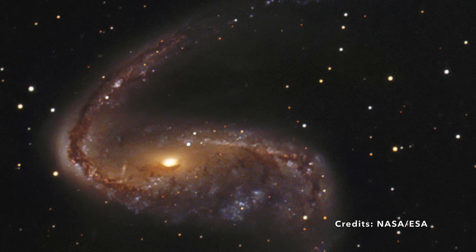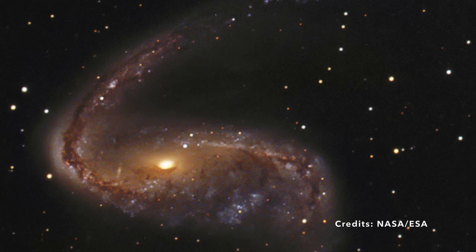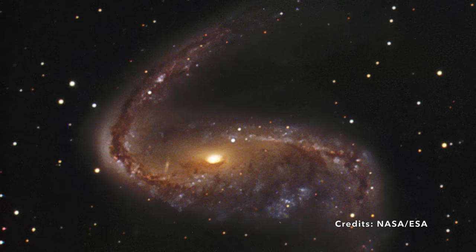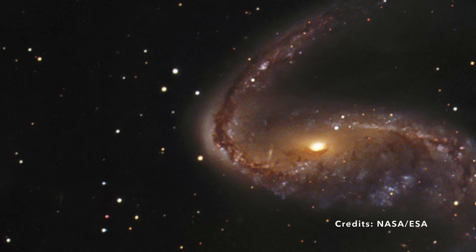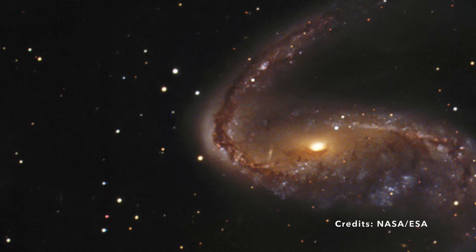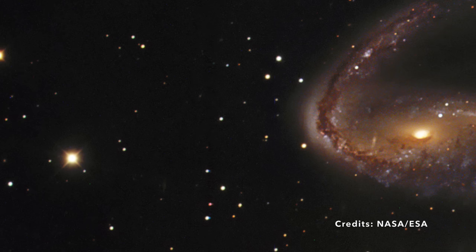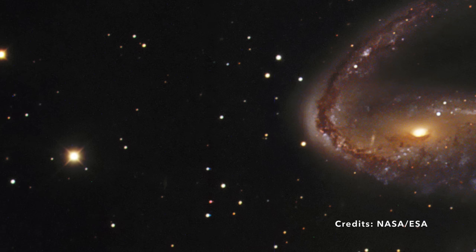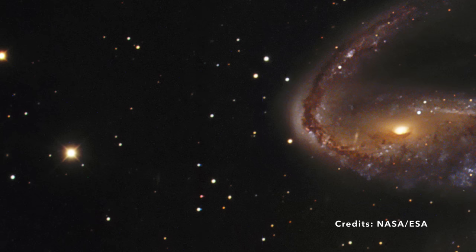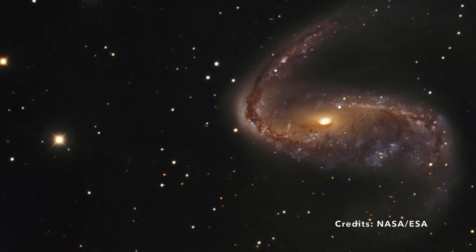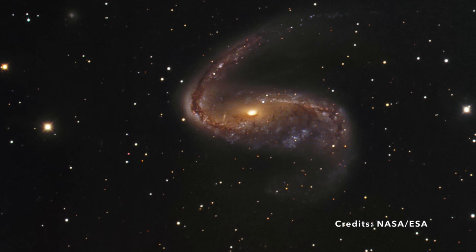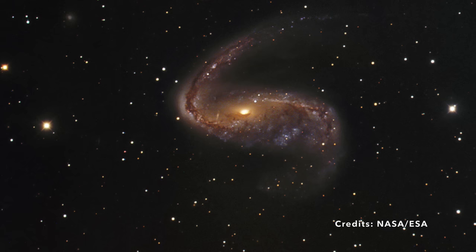The prevailing theory suggests a compelling narrative of a celestial dance. It's believed that NGC 2442's unique form wasn't born out of isolation but as a result of a tango with another galaxy. This mysterious dance partner, possibly a smaller and as of yet unseen galaxy, came tantalizingly close, its gravitational influence sculpting and distorting the Meat Hook's spiral arms into their current hooked configuration. Such intergalactic interactions evoke wonder. How do galaxies influence each other when they draw close? What stories might the unseen dance partner of NGC 2442 have to tell? And as NGC 2442 continues its cosmic ballet, what future shapes and stories will emerge in its dance with gravity and time? Exploring NGC 2442 not only offers insight into the dynamic nature of our universe but also prompts us to reflect on the myriad forces at play, both seen and hidden, that constantly reshape the vast cosmic tapestry around us.